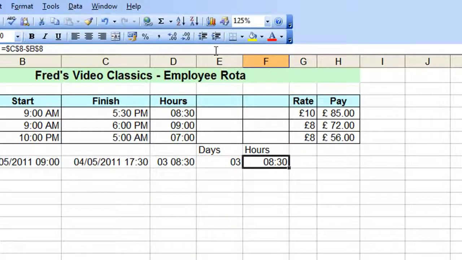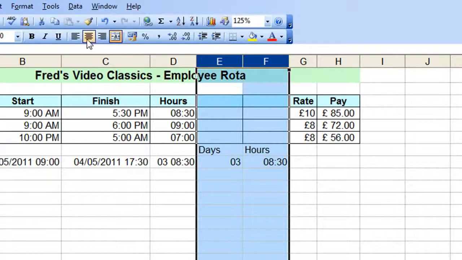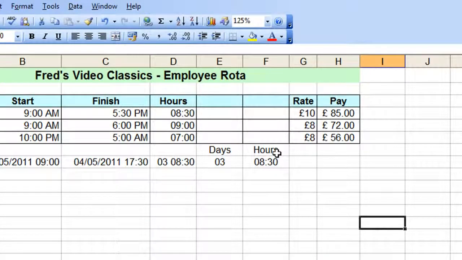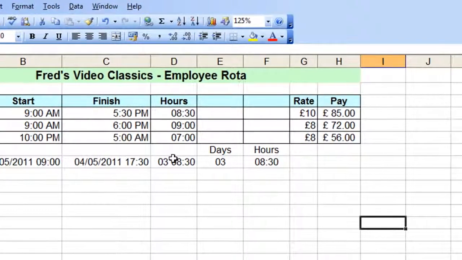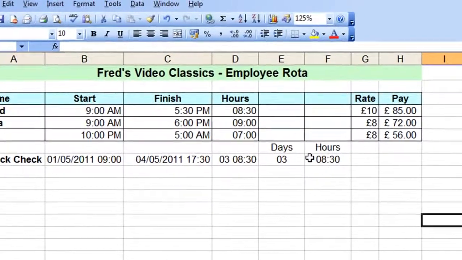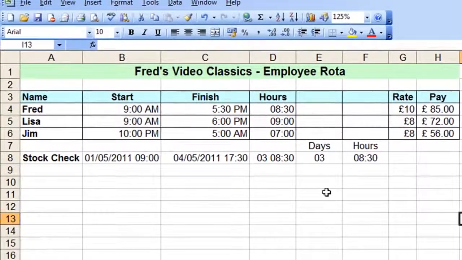So now, just to tidy that up, I can select those and center them as well. So you can see here I've got a days column and an hours column, which is basically extracting the same information as this one but displaying it in two columns as opposed to one. You can do that any way you like really. You can have it combined or separated out, it doesn't matter.